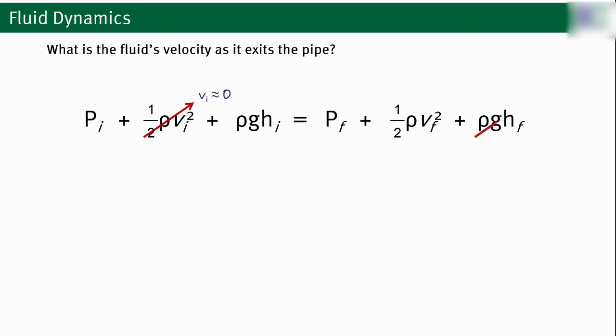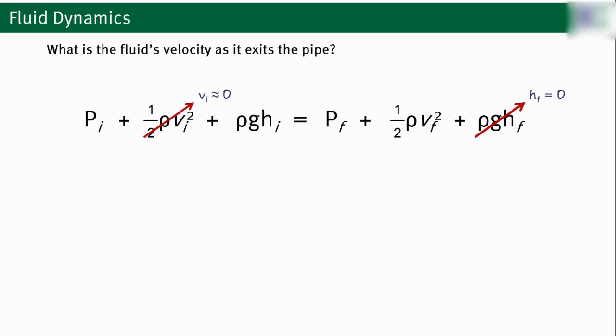Taking a look at the right-hand side, we also saw that we can knock out rho g h final. Again, why? We were able to knock out the rho g h final term because of a little bit of mathematical trickery. Specifically, we get to decide what the final height is, and so we set the final height equal to 0. The reason we were allowed to do that is that even though the water dips below that final height as it passes through the pipe, in conservation of energy questions, only the initial position and the final position matter. That whole 300-meter long pipe we could just treat as if it isn't there, and that allows us to knock out the final potential energy term in Bernoulli's law.